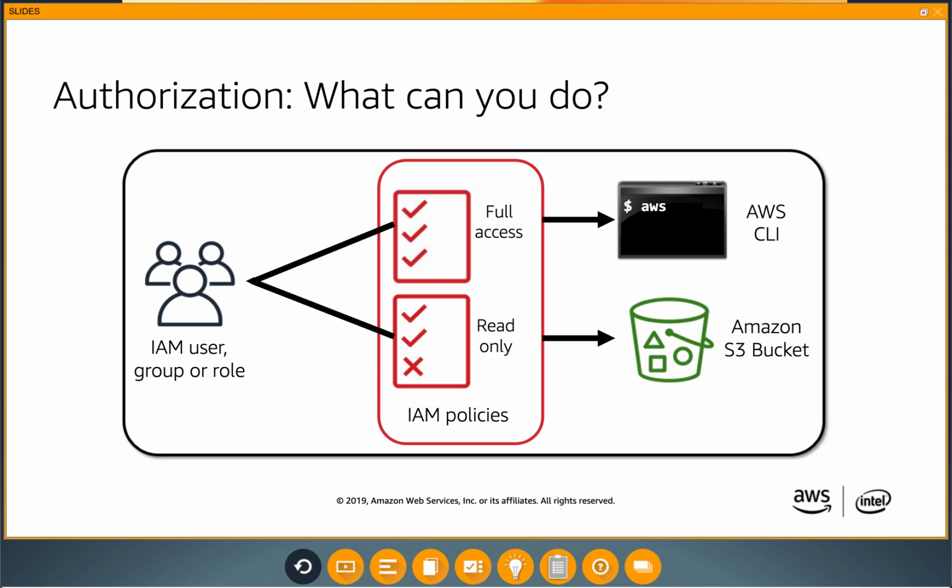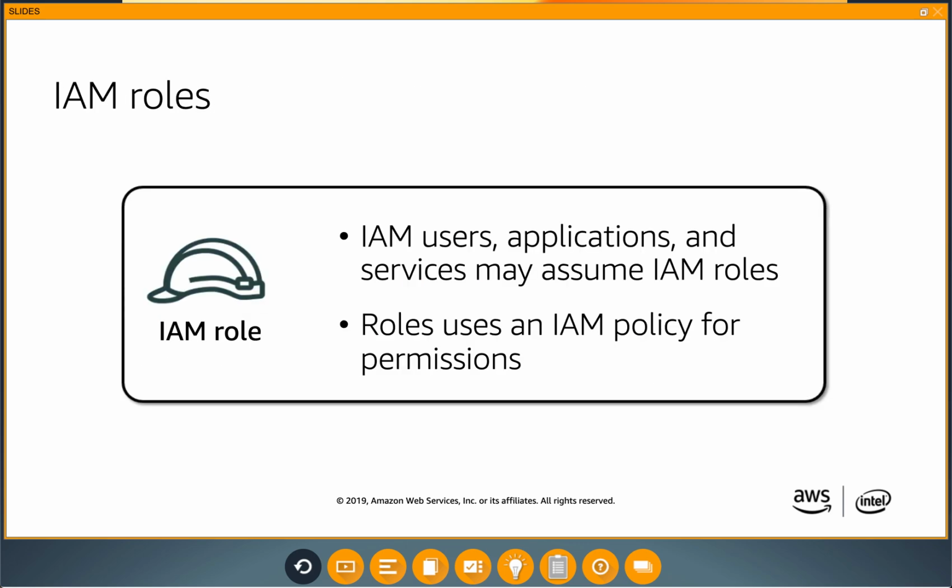After the IAM user authenticates to AWS, how do we control what they have access to? This is done via an IAM policy. An IAM policy is a document written in JSON which determines which services and what access to those services an IAM user has. As mentioned earlier, an IAM role can be assumed by IAM users, AWS services, other AWS accounts, and federated identities. The IAM policy is assigned to an IAM role which determines what the role does or does not have access to inside the AWS account.